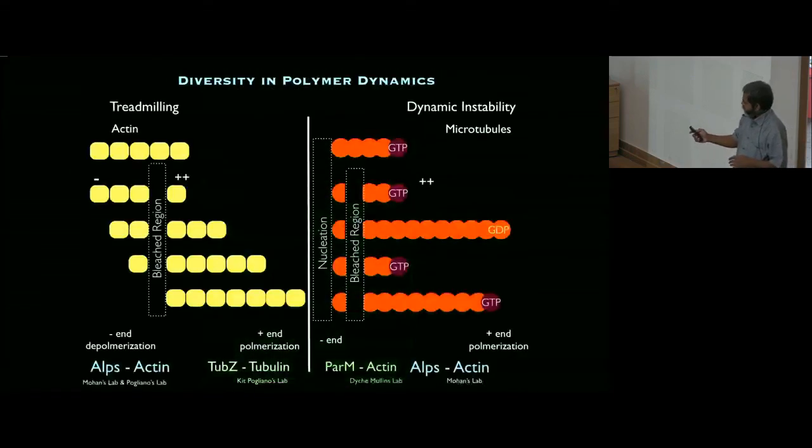So again, what we have found is that it doesn't matter what structure you have, but how the polymers are added to the end or removed from the end. And that leads to these dynamic behaviors like treadmilling and dynamic instability. Actin-like proteins can do treadmilling, and they can also do dynamic instability. There's a tubulin that treadmills, and recently it has been shown that FtsZ, the cell division ring protein that I showed you, can also treadmill. Although it's a single protofilament, it can do treadmilling.